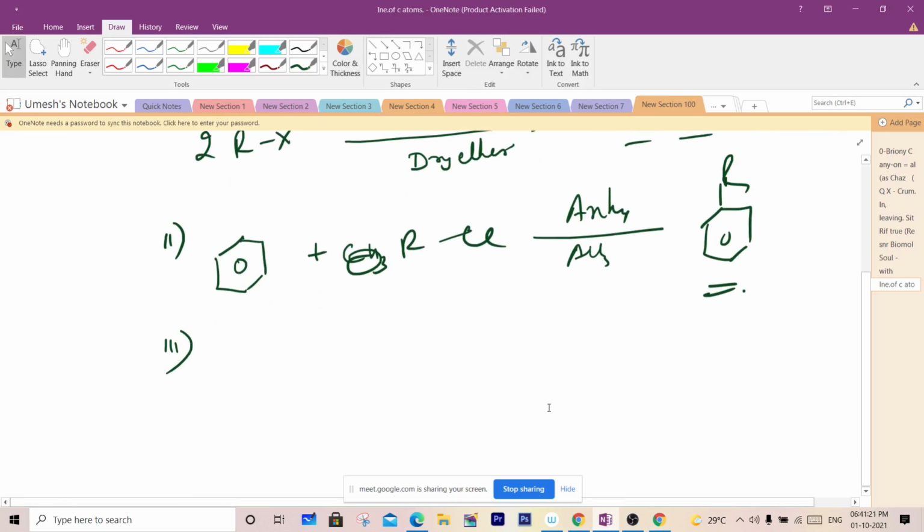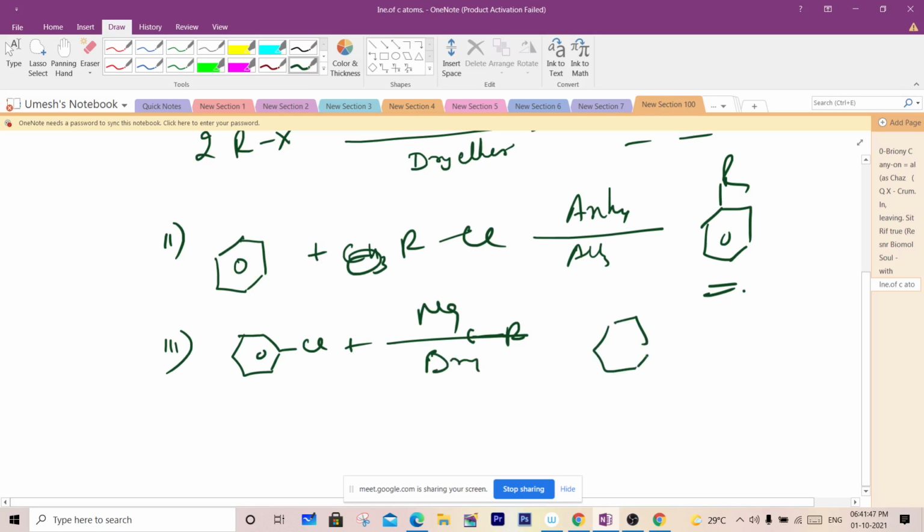Okay. Now tell me the other way how we can increase the number of carbon atoms. The Fittig reaction. Tell me about the Fittig reaction. Haloarene and Na plus dry ether. So two molecules will combine here and diphenyl will be obtained. Good. Any other? Then Wurtz-Fittig reaction.